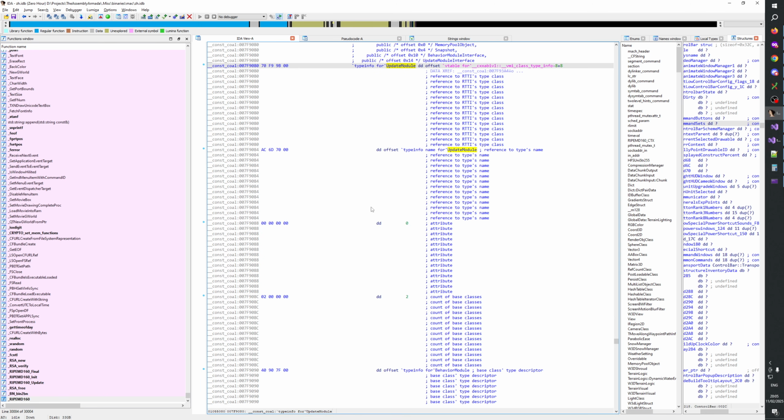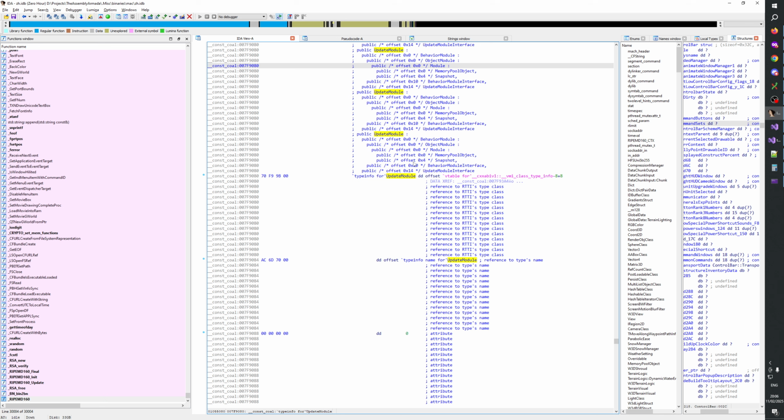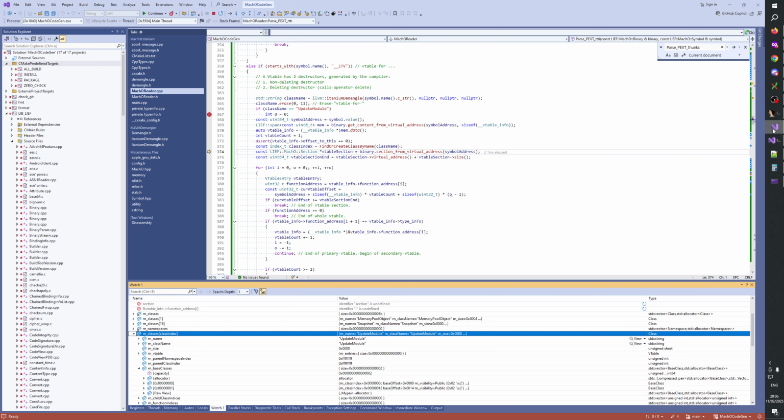There we go. Okay, offset 4 is snapshot. Offset 10 is behavior module interface, and 14 is update module interface. And it should be somewhere in our data. I just can't see it right now, but it's probably there.